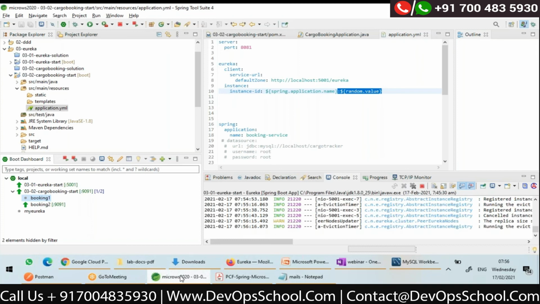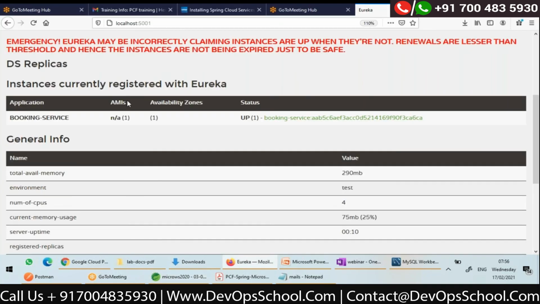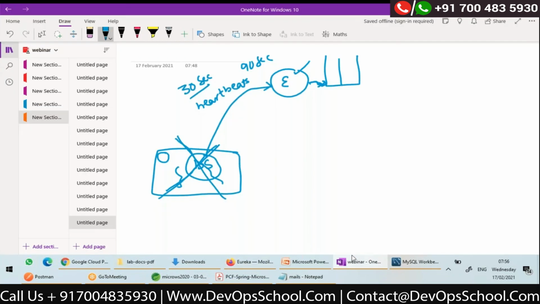Shutdown hook, right? We can register a shutdown hook with JVM in our code. So whenever JVM is shutting down, that shutdown hook will execute. So actually in Eureka client, there is a shutdown hook already. What it will do is send a delete request to Eureka. When I kill it, the shutdown hook will be executed and send a delete request to Eureka.